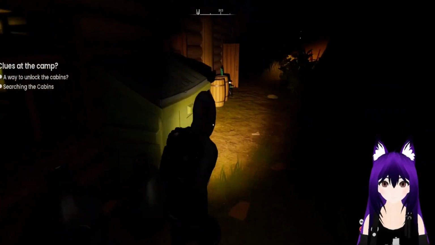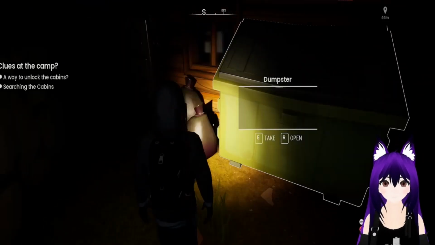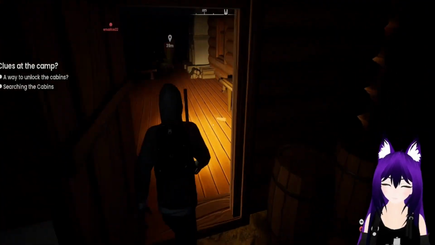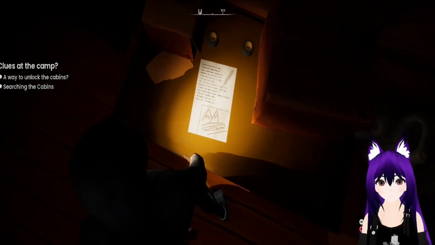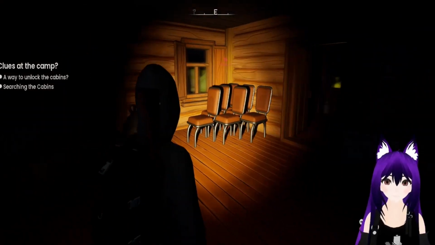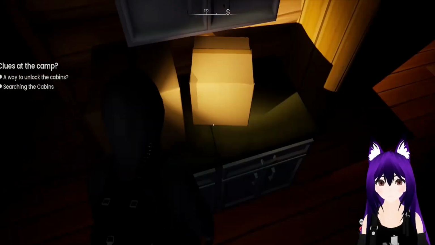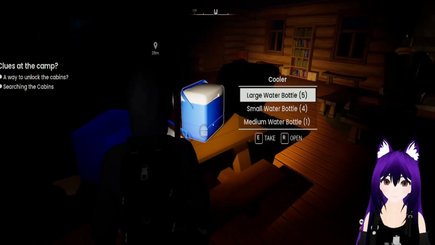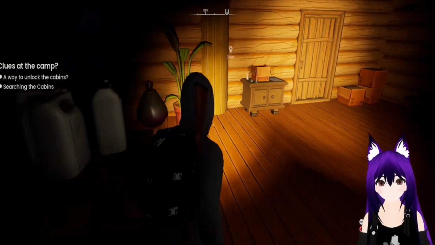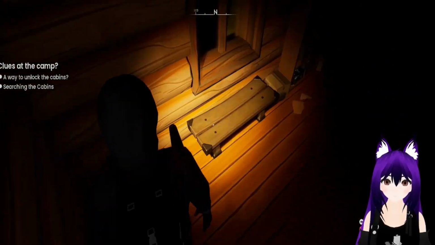Do we have unlimited space in our... No, we do not. Wait, what? I don't know what the... Oh, the water just gives us, I think, a little bit of health back. No, I think, stamina. So yeah, there must be something in here that we can unlock something with. Just take every single water bottle I see. You gotta be careful when you do that, because you have a limited space.